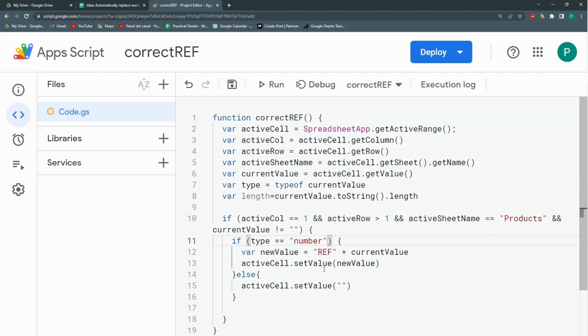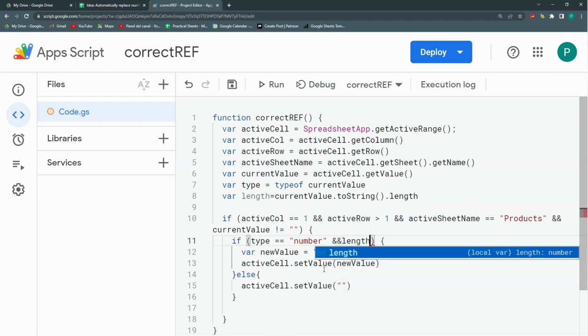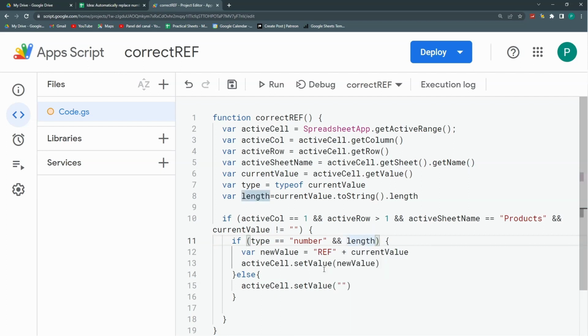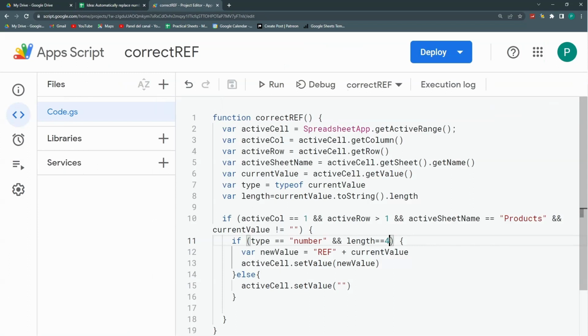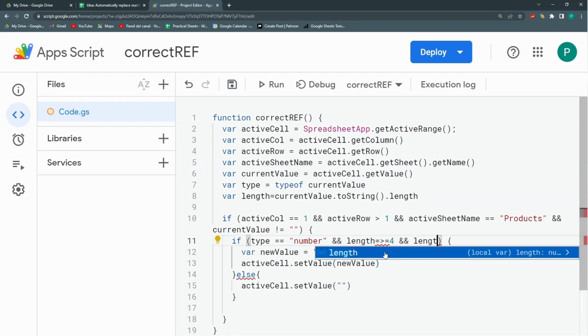And here I can add another validation, that the length has to be 4, so double equal 4. Let's save, and let's put 4 numbers here. But if I put 5, it won't work, it will delete it. Maybe I could put an alert that the number was wrong, or you need to put 5 or whatever. But you could be a bit more flexible and, for example, say that it has to be at least 4, but also it could be up until 6 or 7.